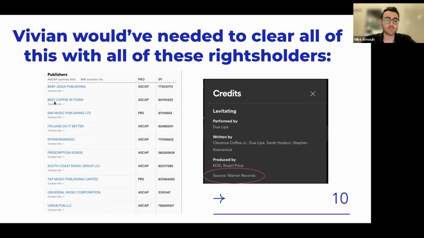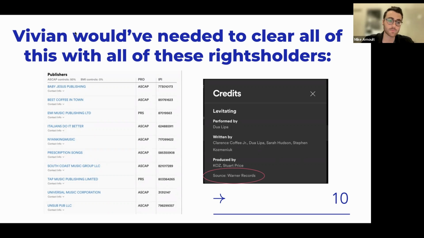And so going back to this Dua Lipa song, the first thing you would need to do is search all of the rights holders, which are the publishers in this case, through, in the US, the ASCAP, BMI, or SESAC repertoire.